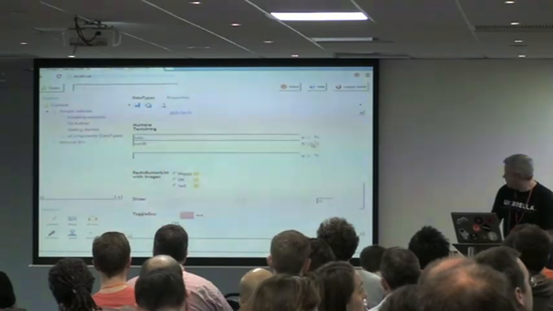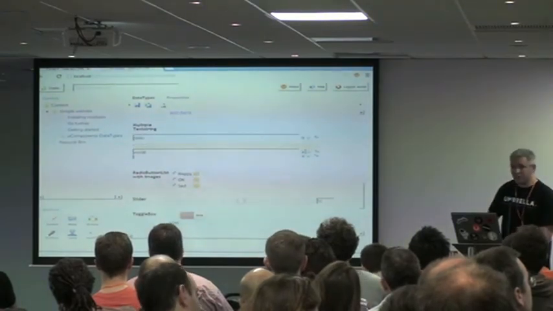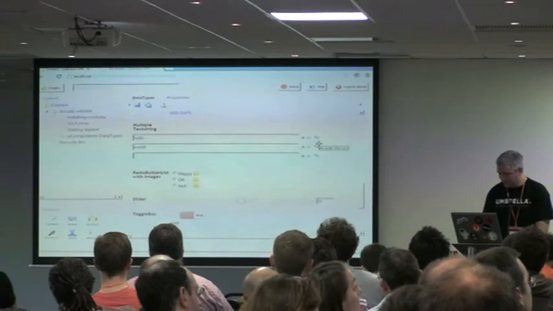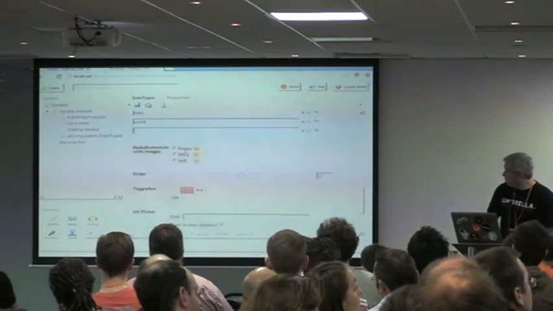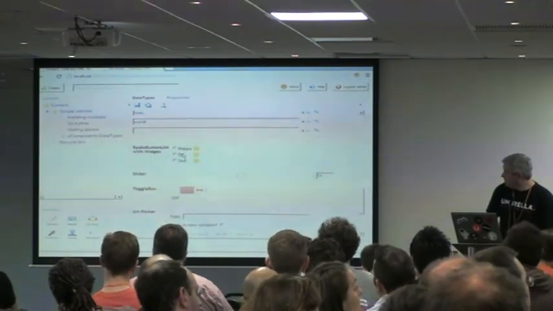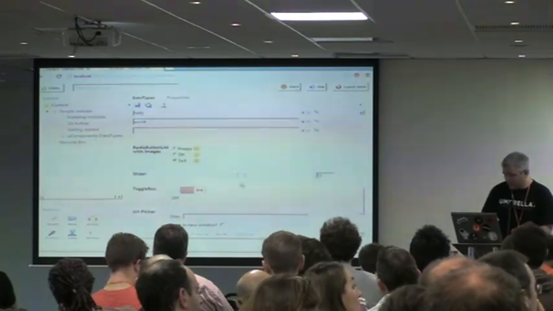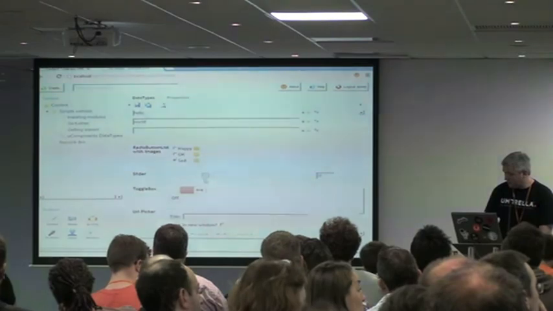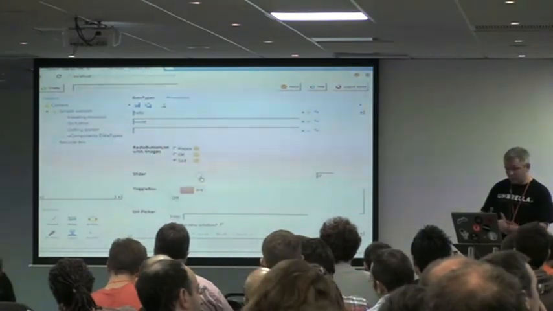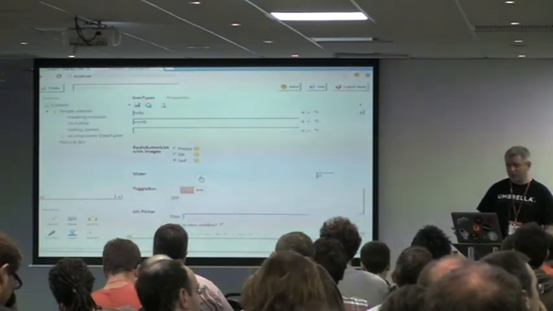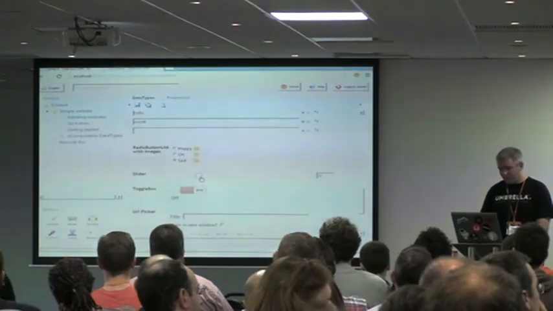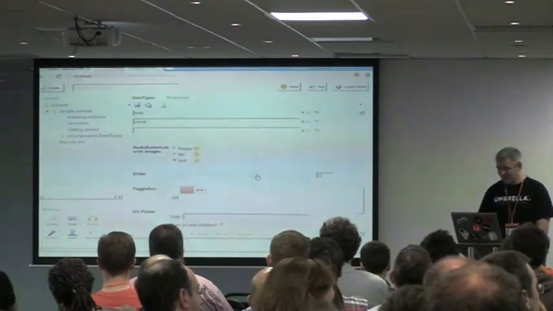Okay, so you can drag and drop these items. I don't know, for some reason it didn't do the drag and drop before. We've got a radio button list with images, which is pretty similar to the drop-down list that we had, but it's radio buttons instead. We've got a slider, so if you gave it a range of things, you could use this for like product ratings, you could use it for different things in the back office.